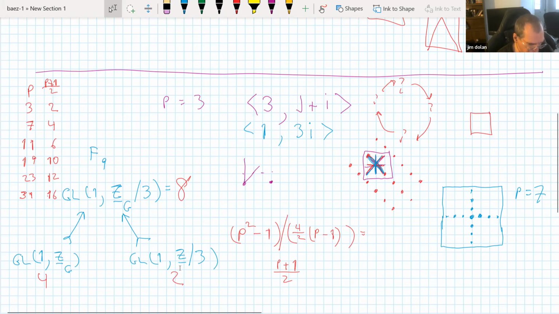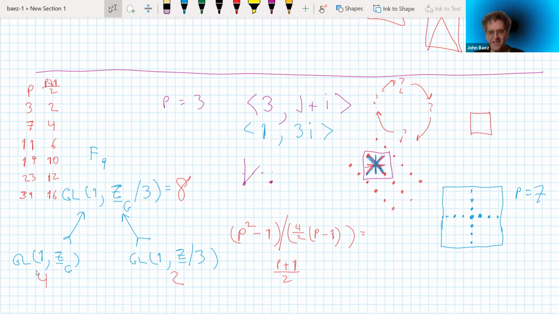But I think you do end up modding out by these two subgroups or something like that, or at least you mod out by one of them. But I don't want to worry about that too much yet, because that would mean we were actually understanding the Artin reciprocity theorem, and the Artin reciprocity theorem is very fuzzy in my mind about the different formal ways of stating it. So you're definitely on the right track. Okay, that's good enough for me. Oh boy. No, we really are going to understand this stuff.